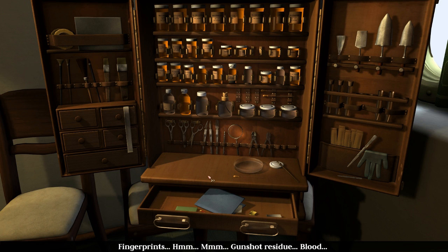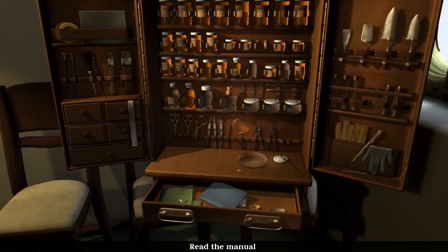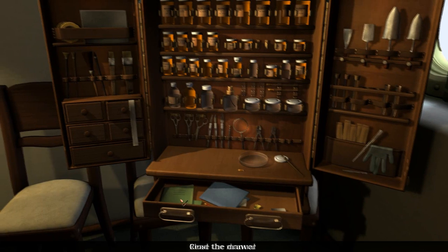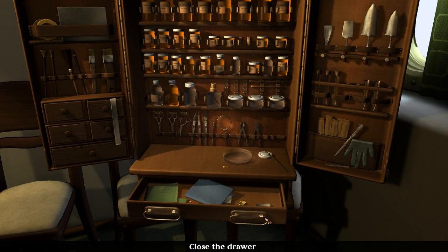Fingerprints, gunshot residue, blood. I don't have to analyze the pillow and feathers to determine whether there's gunshot residue. I can smell it. And I don't have any other clues at the moment. So, for the blood, then, we can read it. The booklet will be used. Yeah, so we'll read that later.